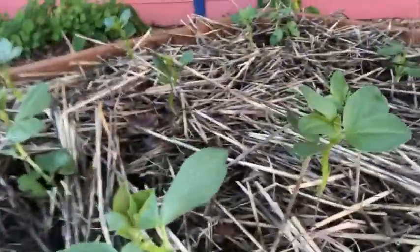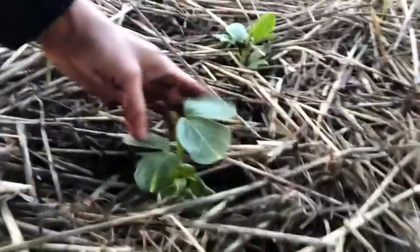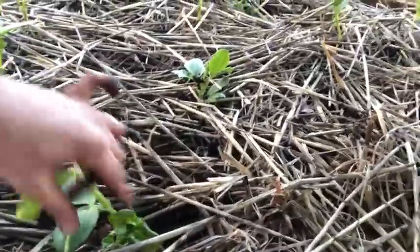Garden friends, now our fava beans are planted. Here's the two we separated. And then over here, can you see, is one of the plants. Here is the other. Good luck.